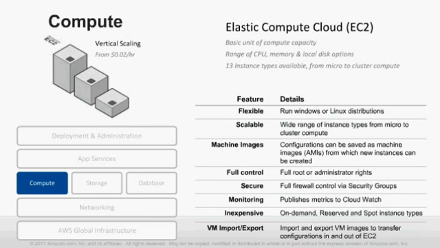So when you launch a compute instance, you have full control. You are the root. You have the administrator rights. Every EC2 instance is deployed in a security group with full firewall control, so you have access to what you open up to the world and what you keep locked off. You also have monitoring and metrics that are pushed to CloudWatch for your EC2 instance. So those are some of the core principles about EC2, and we're going to talk more about each one of those as we go on.